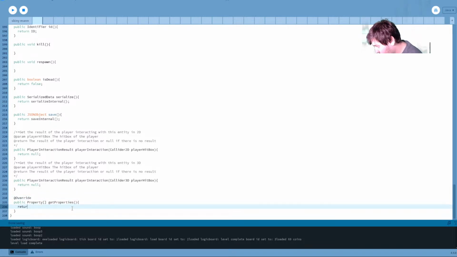So return a new property array that is entirely composed of a single new integer property.